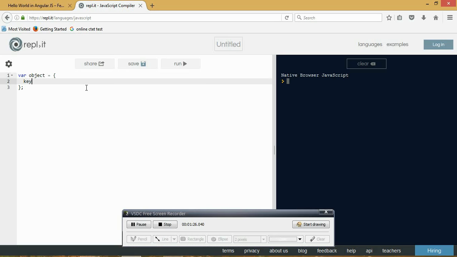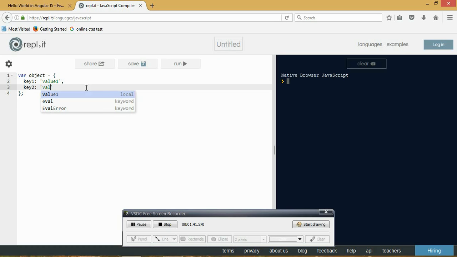For example, key1, and assign the value 1. In the same way, key2 and the value 2, and so on. Okay, so let's run the example.